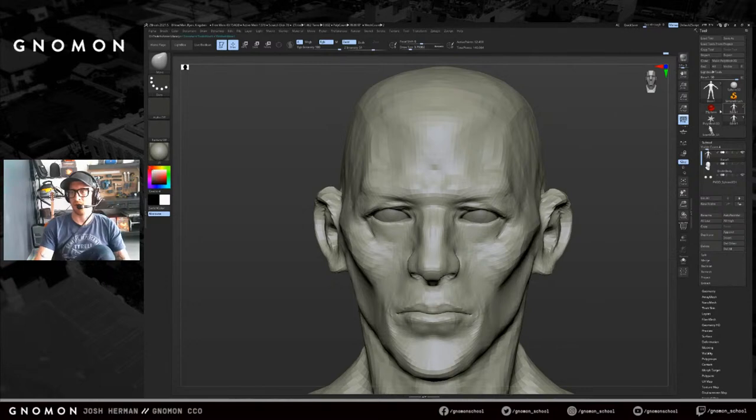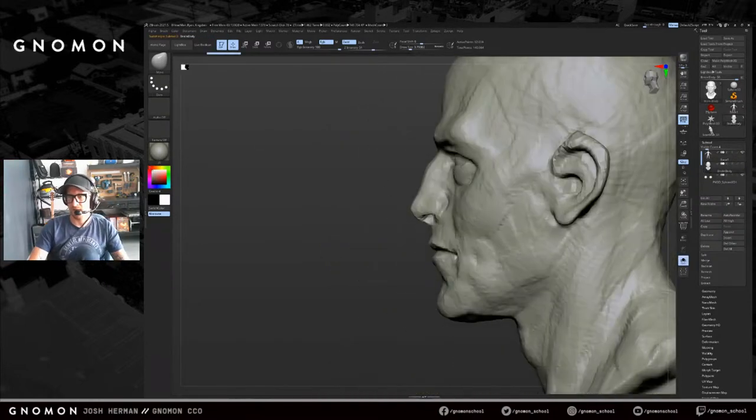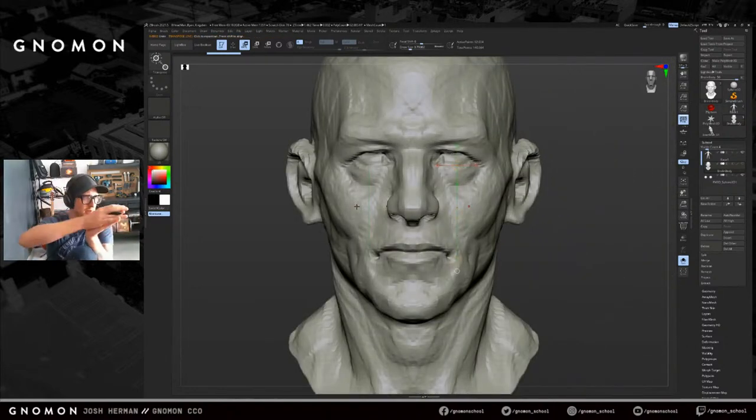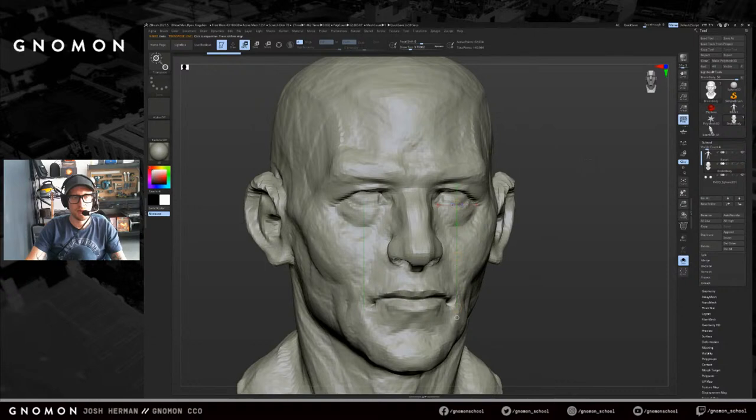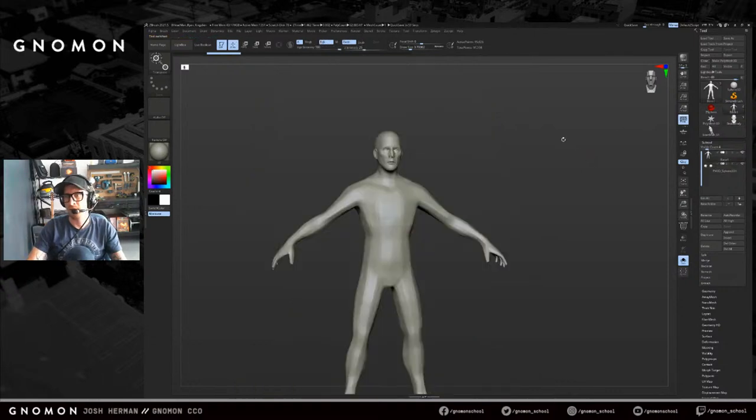The second thing is the overlap. It's actually easier to see in this phase. This part of the eyelid should always be above this part, because the top eyelid falls on top of the bottom one, right? So you need to make sure that it's overlapping it. That's a really important element of that.